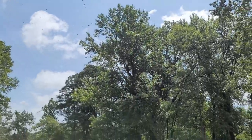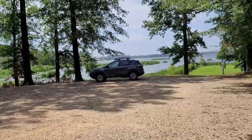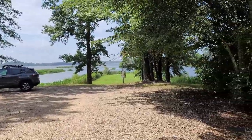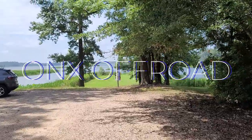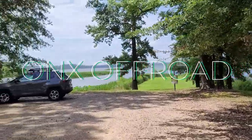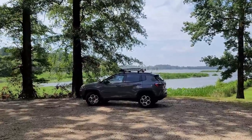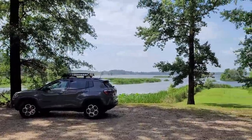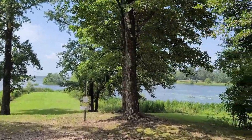Okay, we pulled into this little loop right here. We've been here before, and we've got some trails mapped in this WMA on Onyx Off-Road app, so check that out. But really cool place. I enjoy coming out here. There are some good primitive camping spots if you can catch them when nobody else is there.